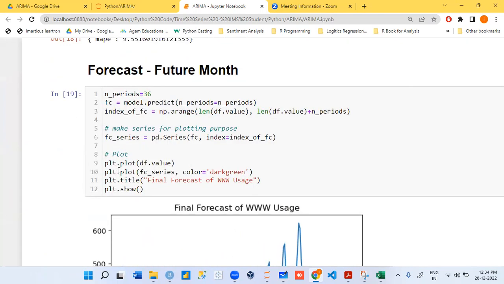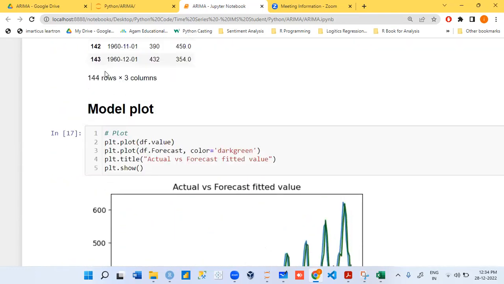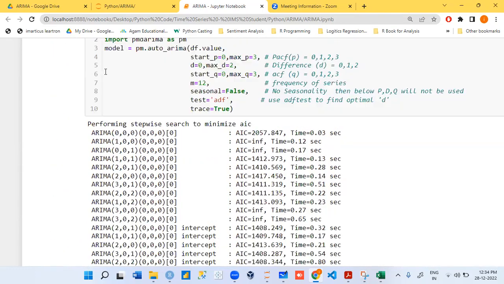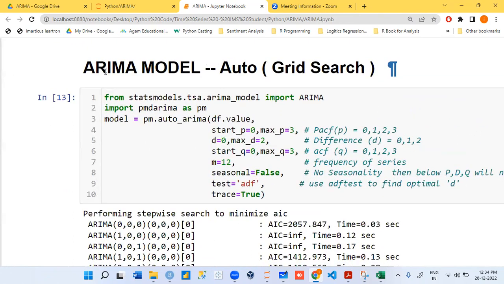So guys, till now are you clear, any question? I'll teach you how to modify it and make the future prediction accurate. That is remaining. Till now, I just had to make the plot of my forecast value. I'll teach you how to modify. Any questions so far? How to read ACF, PACF? How is this grid search working for you?